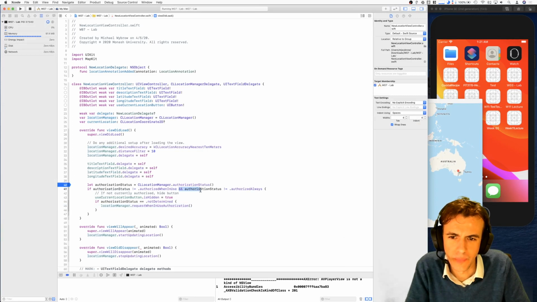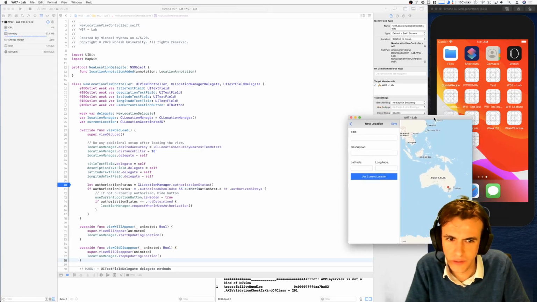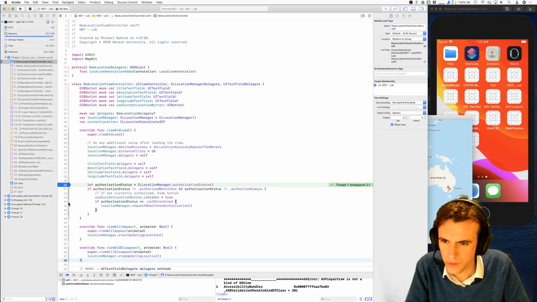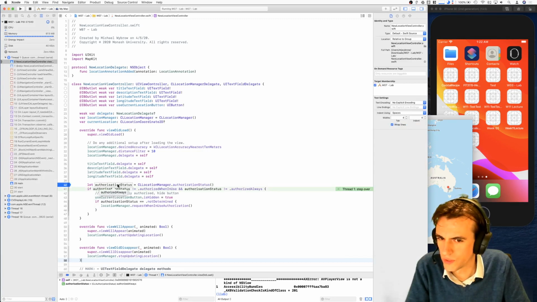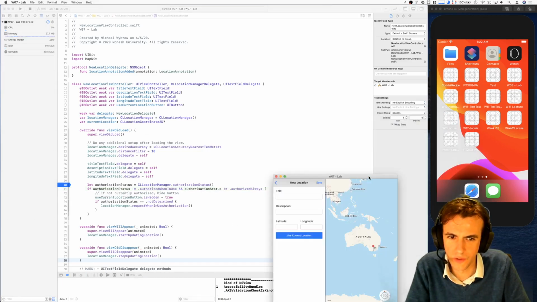So even though, I can probably step by a line here, and can I see this? Oh, we didn't actually stop on this breakpoint. Why was that? Or did I go past it already? I might have gone past it. Hold on. So here's us stopped here. If I step, my authorization status is authorized always, as you can see. So by putting this extra case in here, it causes the button not to be hidden, which it is hidden right now. And then as soon as I continue, the button is shown, and then I can use it, and it will enter the values in there.